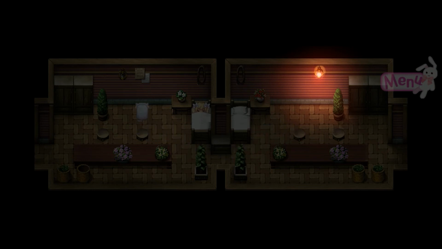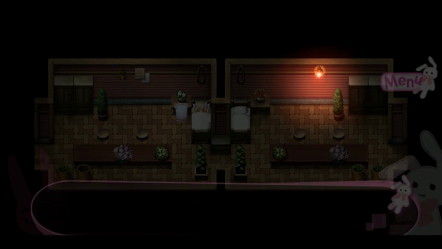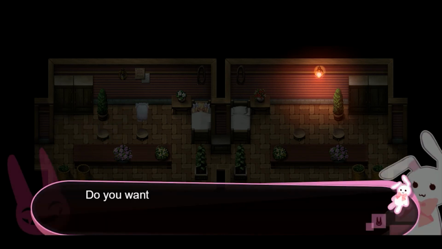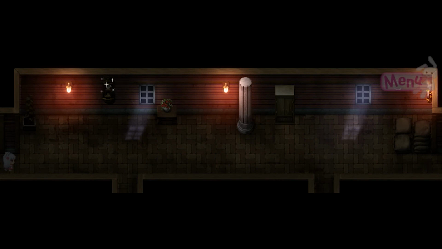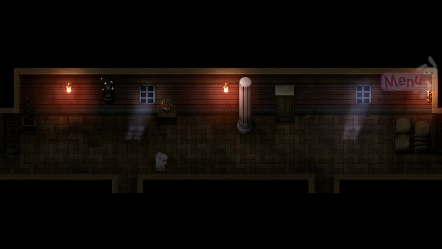Oh wait, there's paper. All paper with ancient words that you can't understand. Do you want to tear it up? I don't think I'll do that right away. Okay, she's just snoozing. Mind you, I've already saved the game, so if it goes wrong... Yes. Can't reach it. Tear up the paper, but I can't reach it.